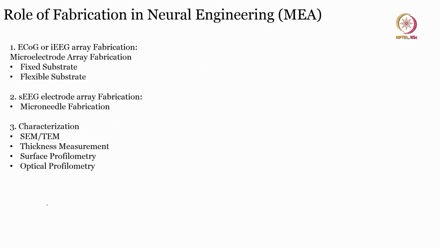So, characterization, as I mentioned, is as important as fabrication. Why is it important? Because this microelectrode array is of few micron diameter, like let us say 10 micron diameter, or let us say pitch. The distance between two consecutive electrodes, which can be rectangular, square, or round in shape, is in terms of few microns, which we cannot see or validate with the bare eye. So, there should be some technique to identify whether the obtained microstructure is up to the mark or not. For that, characterization plays a very important role.